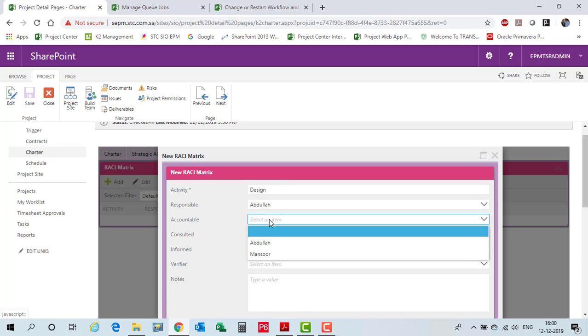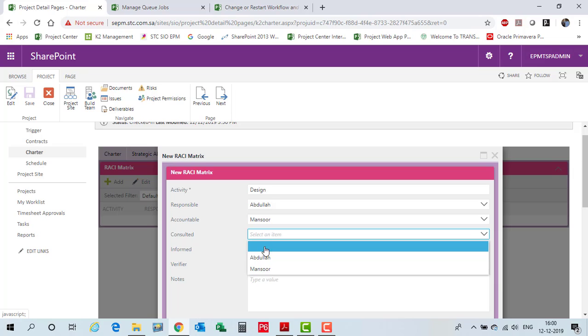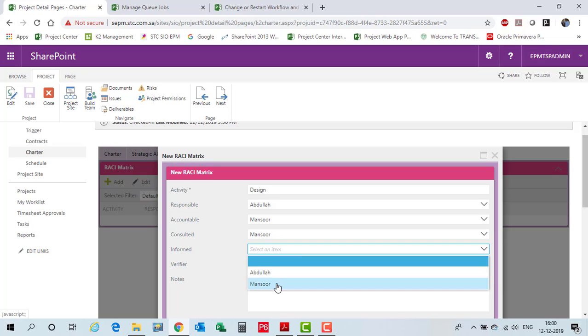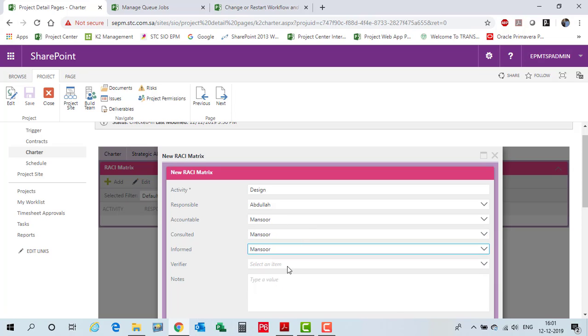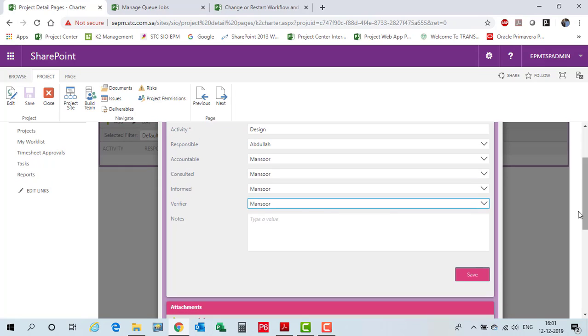So my manager is accountable, and he should be consulted, and he should be informed. If we have a lot of other hierarchy, all the people we can bring in, your manager, your section head, maybe department head, or sometimes it may be a GM. So you document those people in the stakeholder and come here and assign the matrix, so that tomorrow it helps us to clear a few things: to whom we should consult, to whom we should inform, and who is the responsible person.